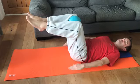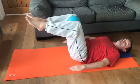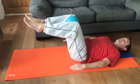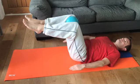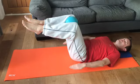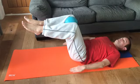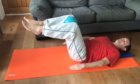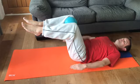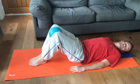So you're breathing in for four pulses and out for six. So just keep on going for another nine breaths. If you can't get the pulses with your arms, don't worry. Just lightly keep them in a rhythm and breathe in through your nose and out through your mouth. So last couple, breathe in. And then relax down. Just give yourself a bit of a stretch now.